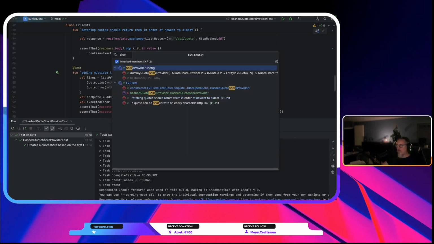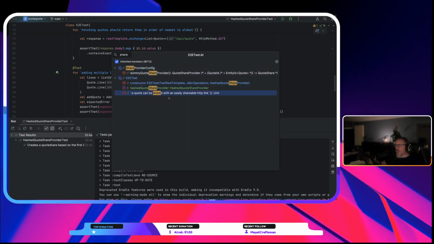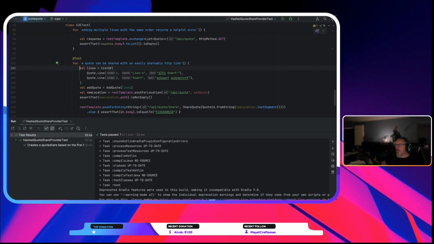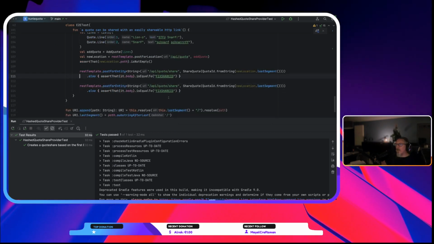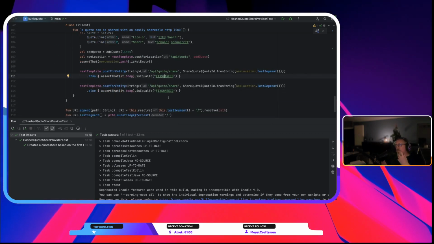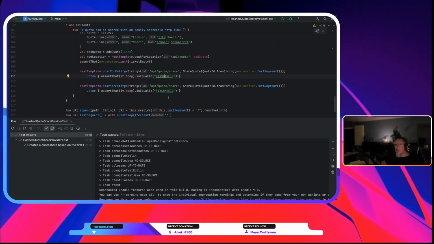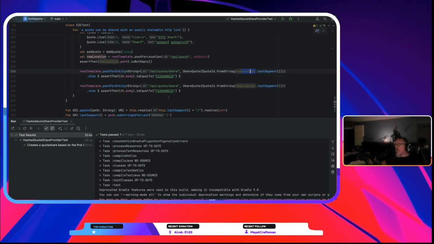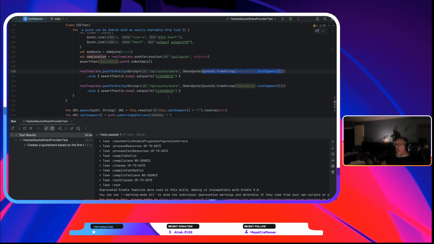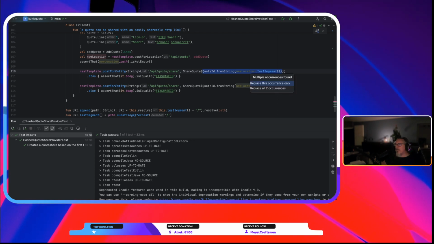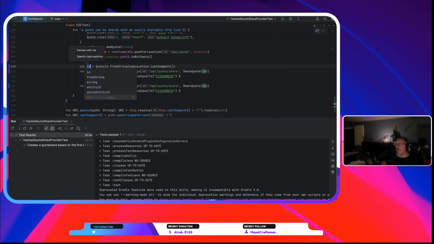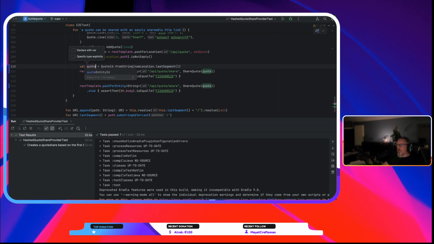Where is the share? A code can be shared with an easily shareable HTTP link. So this one now should use the new location.last segment. That's a quote ID that we're getting. Let's change them both. Quote ID.